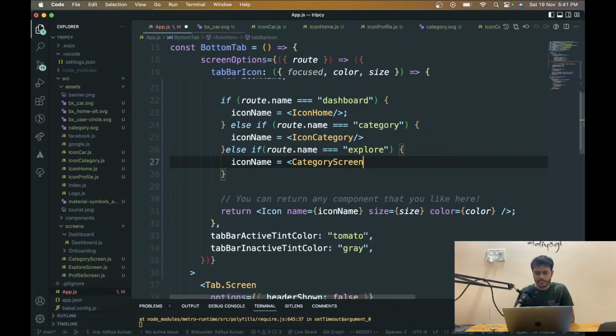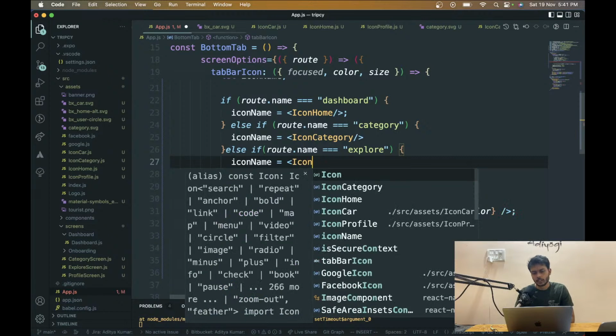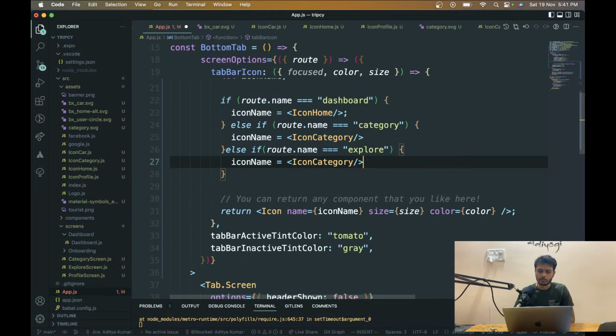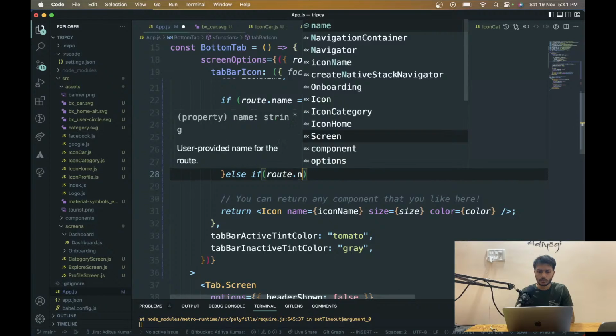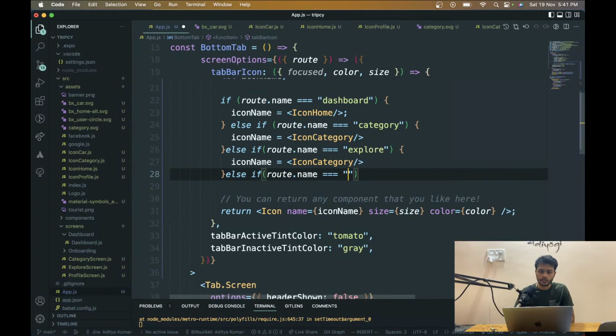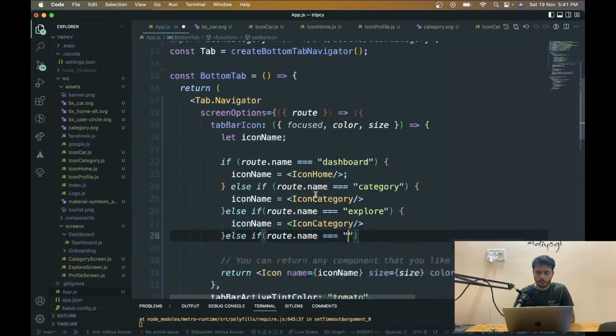I named it categories. Icon category, but it should be, I think, explore, but that's completely fine. If route to profile.